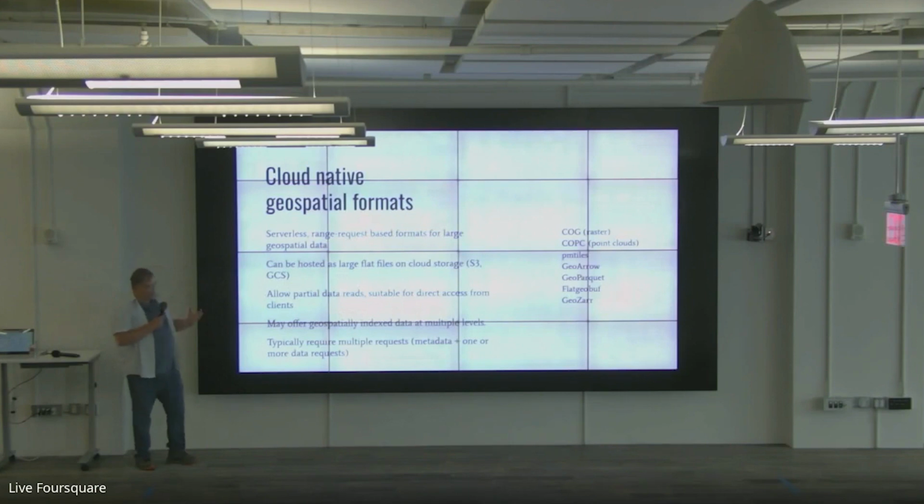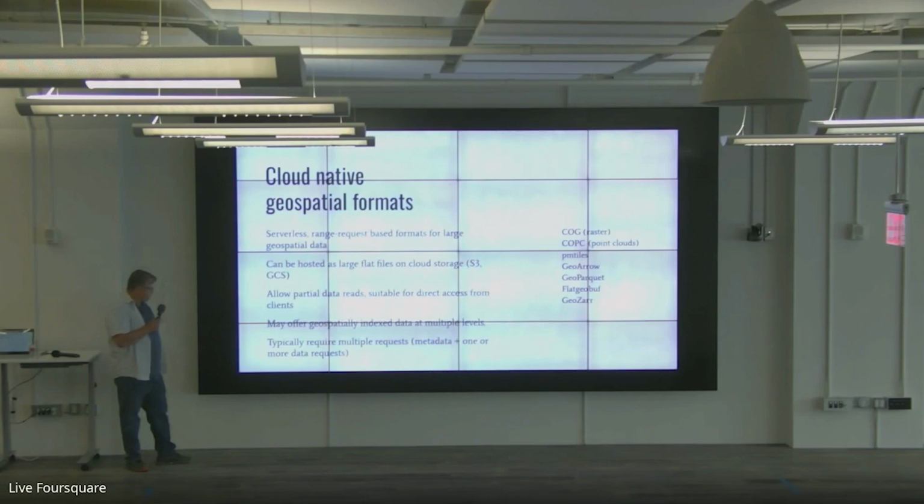Obviously, client-side applications, like a browser, like deck.gl or Kepler, can't read a gigabyte or a terabyte of data. So they need to do partial reads. And so all these formats typically offer you the ability to read an initial index, and then based on that, discover the offsets of various types of data inside of that bigger file. And so you can do partial data reads directly from these static files.